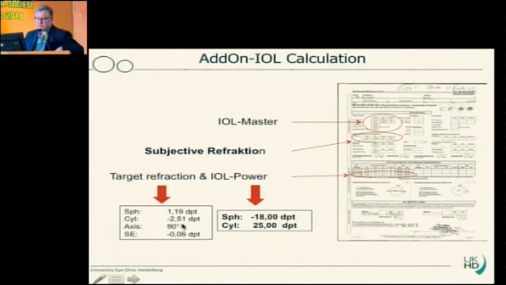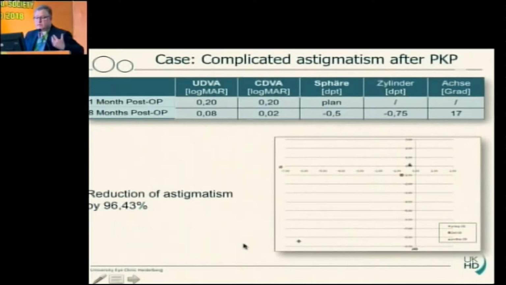And this was a targeted refraction we got with a spherical equivalent of almost 0, but it was like +1, -2.5. And when we did the surgery, we actually ended up even better. We almost corrected the whole astigmatism, and the patient had uncorrected visual acuity in the first month of 0.2 logMAR, which is 0.63. And then after 8 months, after everything has healed, he was at almost 20/25 or almost 1.0 uncorrected, and with a slight correction, it was good.